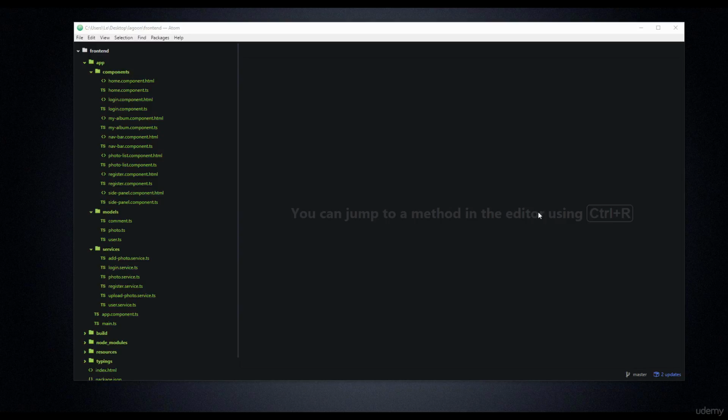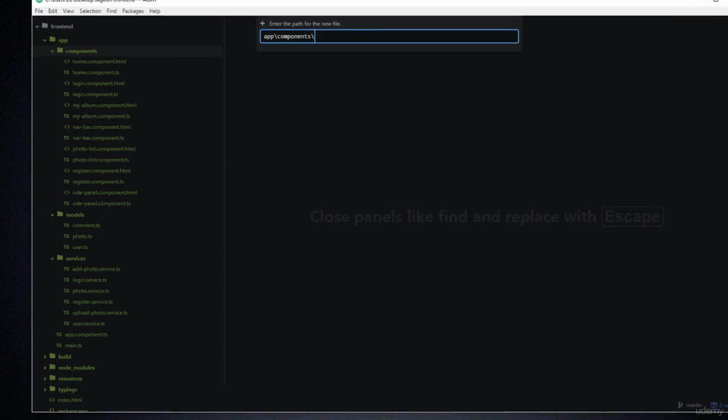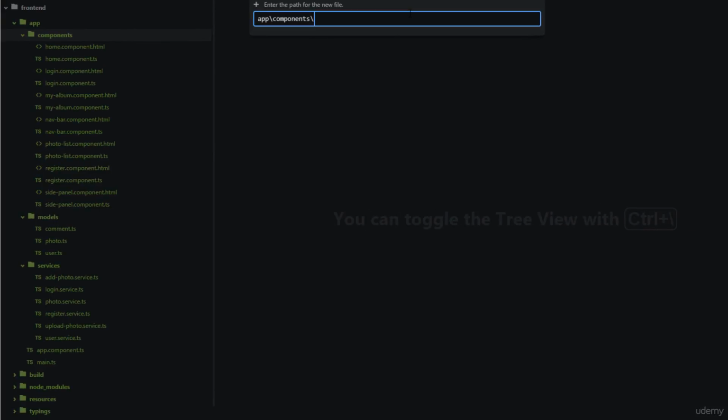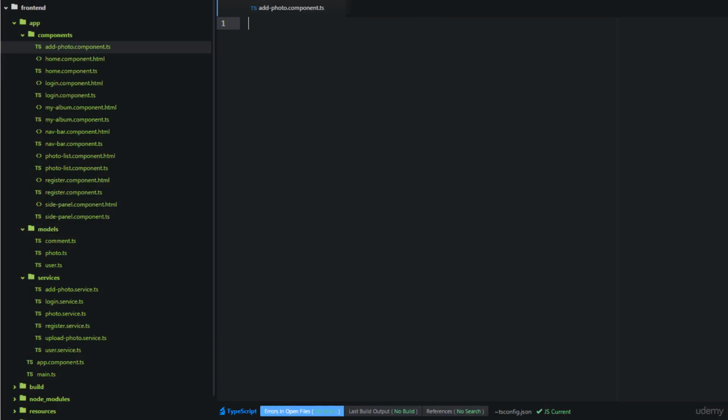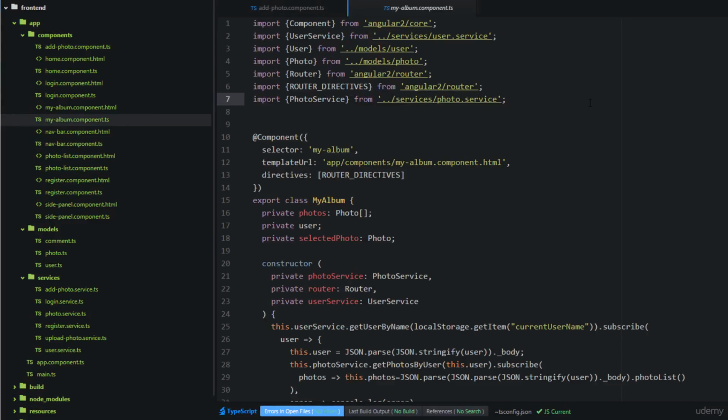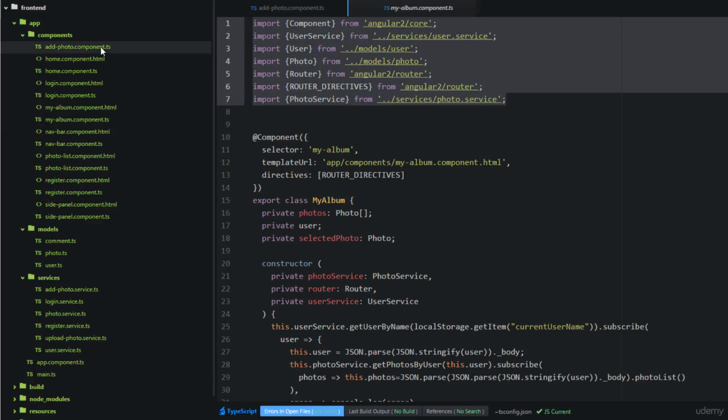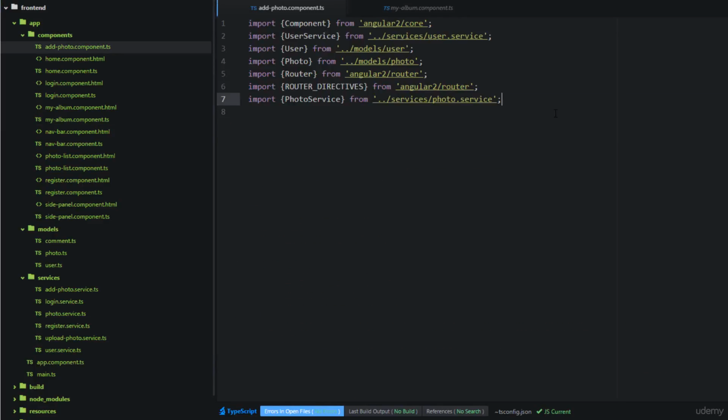All right, so in this lesson we'll start to work on the add-photo.component, which will utilize the services we created. Right click on your components folder, create a new file, and call it add-photo.component.ts. I'll just copy from some other places for the imported packages.